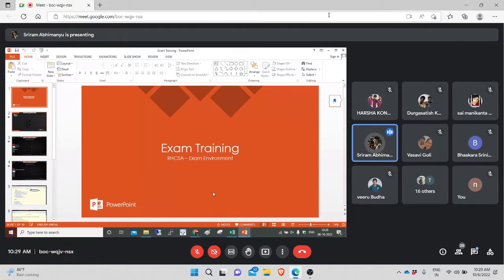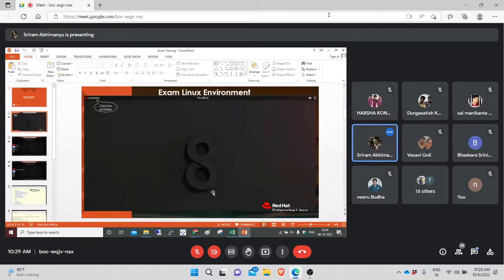Once you log in with this government ID proof, you will be able to see a screen like this. Here they mention RHEL 8, but in the final exam it may be RHEL 7, RHEL 8, or RHEL 9. The check steps look like that only. And you can see the Activities option in the top right corner.